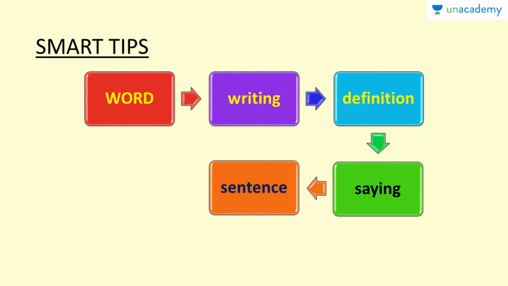Next, smart tips. Remember in the beginning of the lesson I did tell you there are 4 or 5 things that you need to get the word. First is to listen to the word that is being said. Second is you have to write down the word, the spelling of it. Third, define it, get the meaning. Then you say it out aloud. Maybe you can pause the video and get your pronunciation bang on. And then you make your own sentence. A simple sentence will do.